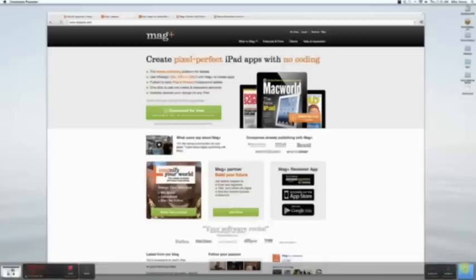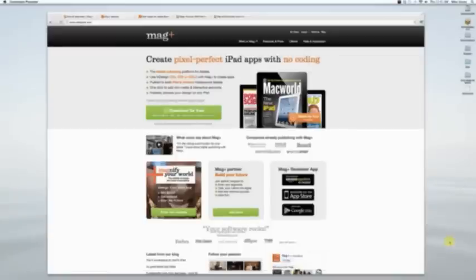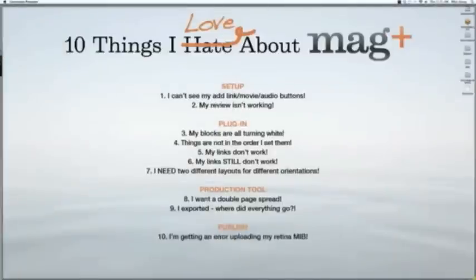So we're going to do something a little bit different today, something we've been wanting to do for a while, in which we're going to tackle what I'm calling 10 things I hate, no wait, I love about magplus. What we want to do is take the questions that we get a lot in our support forums and that we hear, all of us who interface with you guys out there using the tools, the things we hear most commonly as troubles or challenges or errors or bugs that you guys are getting, and do them all in one set here. So especially for those of you completely new to the brand, in case you might run into one of these things, you'll know what it is you're getting.